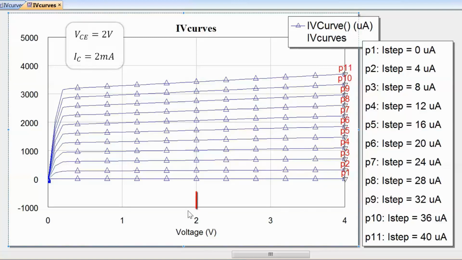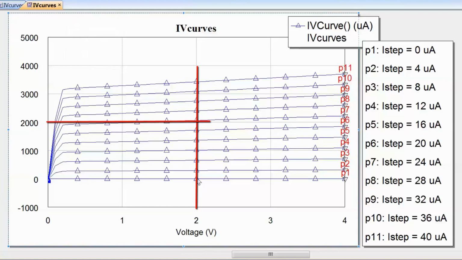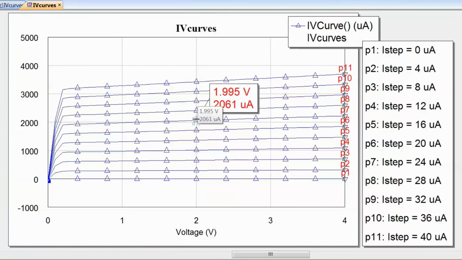Now we want a VCE of 2 volts, and a collector current of about 2 milliamps. So as I go up this vertical line from the 2 volts point, I can see that the closest point to 2 milliamps is this one here. So I can just press Ctrl M and add a marker right here. Then I can move the marker slightly to position myself right on 2 volts, as close as I can. And you can see that I can get to my specifications within a certain degree of accuracy. I've got a VCE of 2 volts now, and a current of about 2000 microamps, which is 2 milliamps.